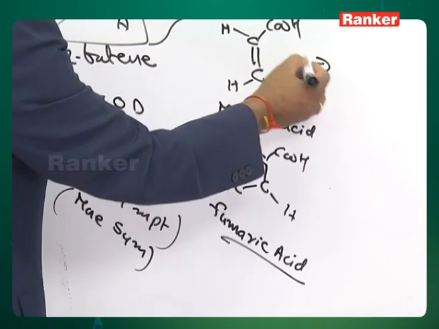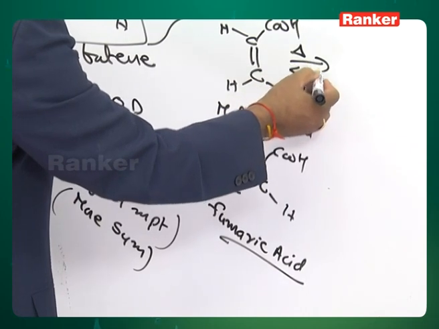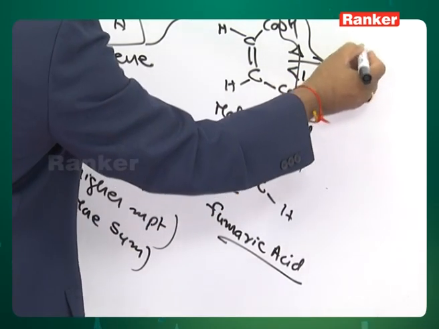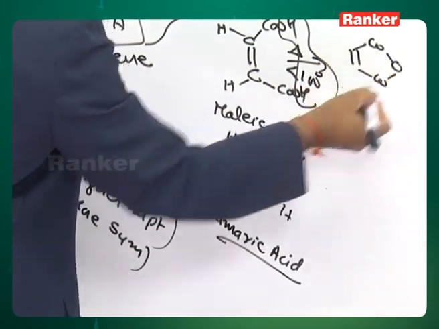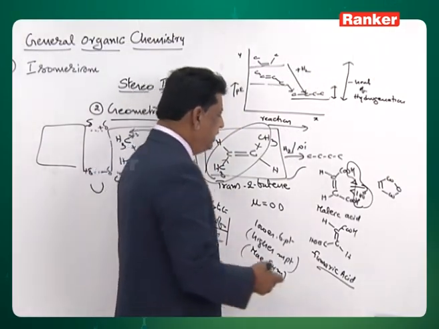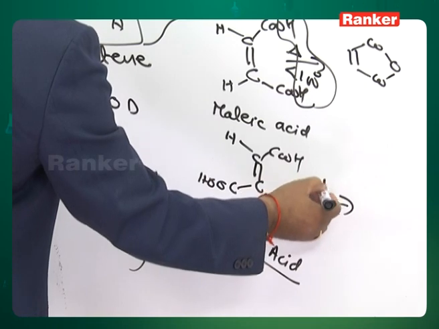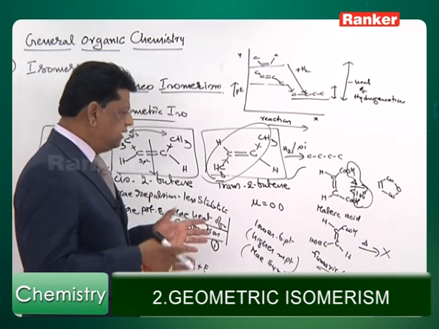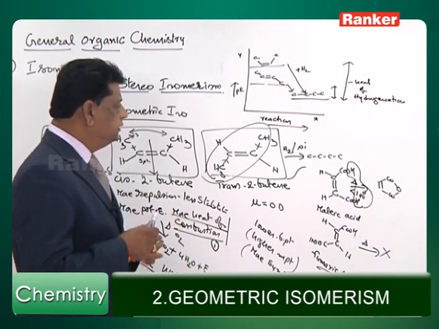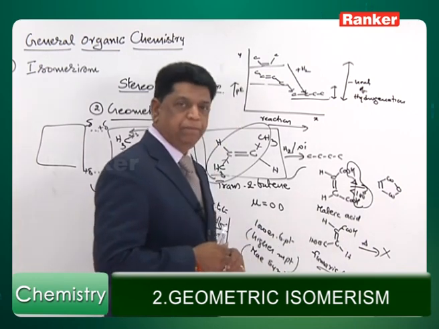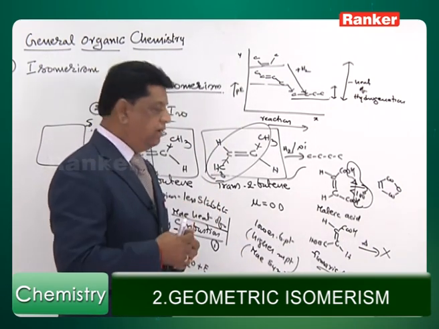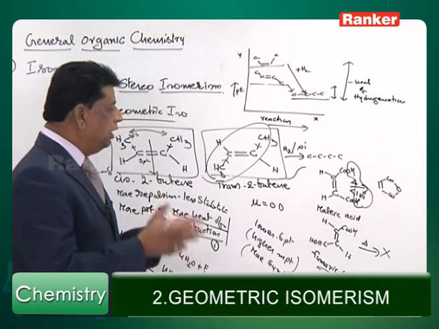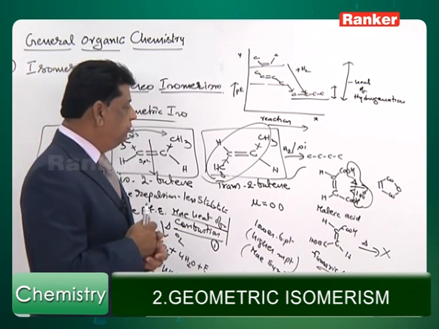When maleic acid is heated just below 100 degrees, it gives anhydride formation. Two OHs lose water and it becomes an anhydride with CO and O. This is called maleic anhydride. This type of heating at below 100 degrees, nothing happens in the case of fumaric acid. The reason is not because of less reactivity or stability, just because the two COOHs are in opposite directions. On the same side they can make an anhydride, on the opposite side they are not able to make it.